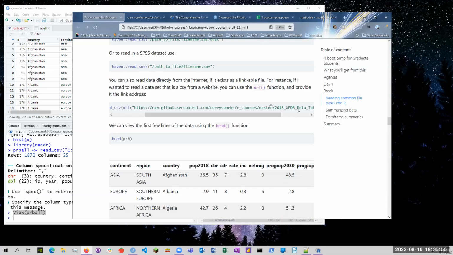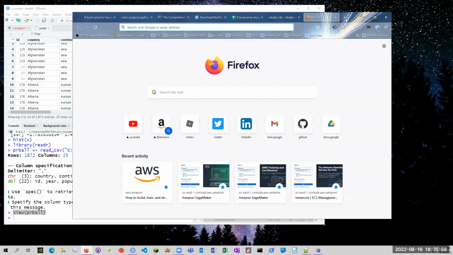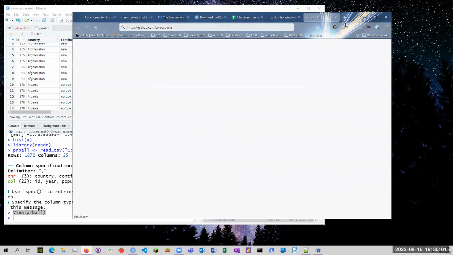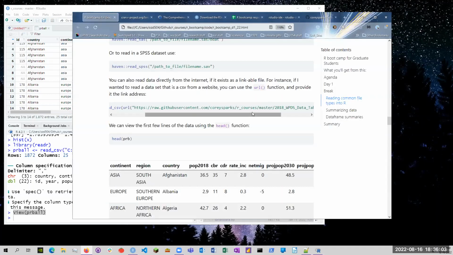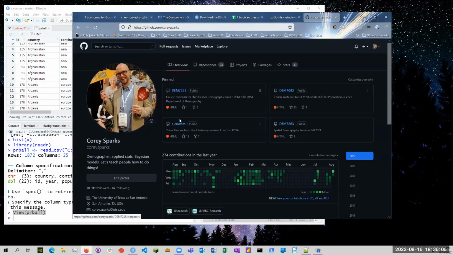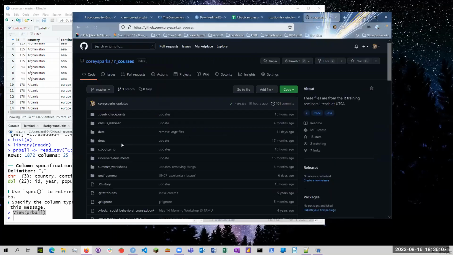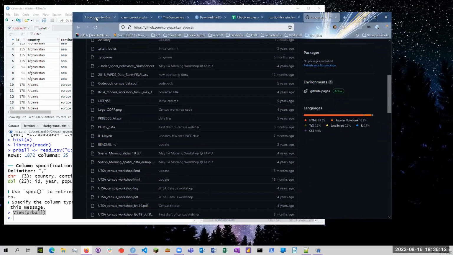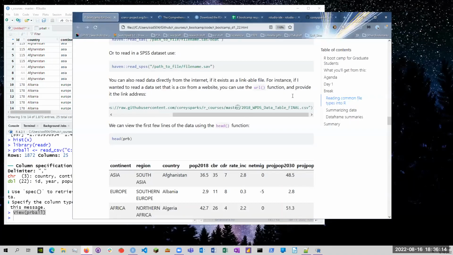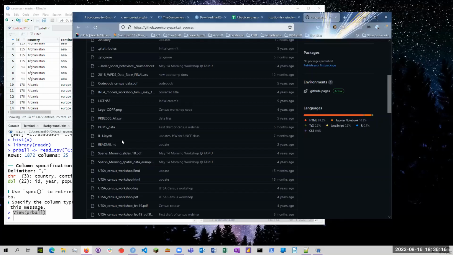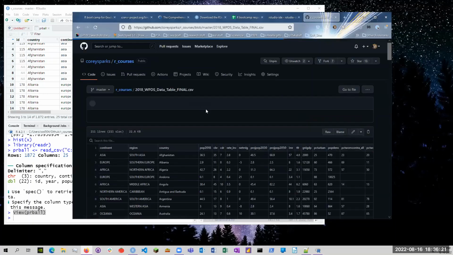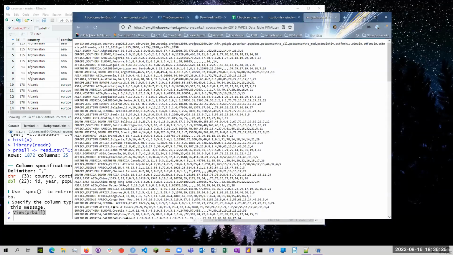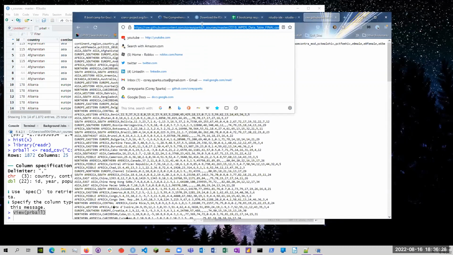So this is a file that lives on my GitHub site, R courses, it's PRB, 2018 World Population Initiative. So here's the data file right here. It lives on the web. This is just text. This is the URL for that data file.